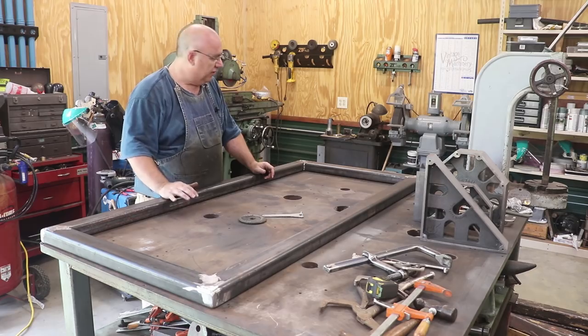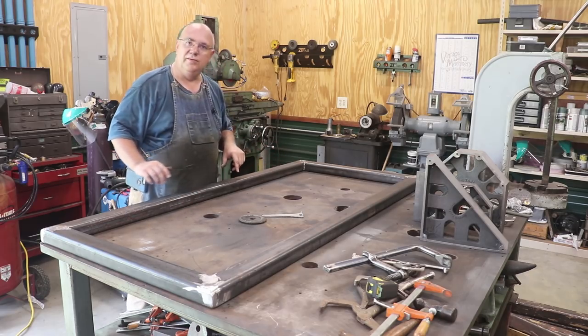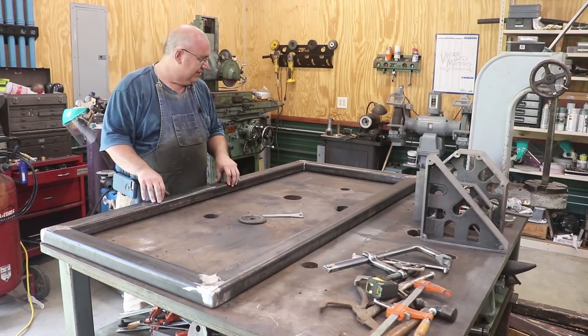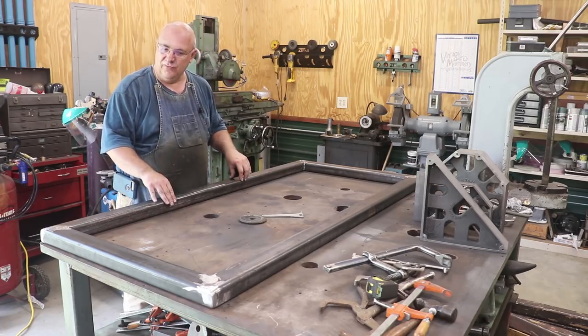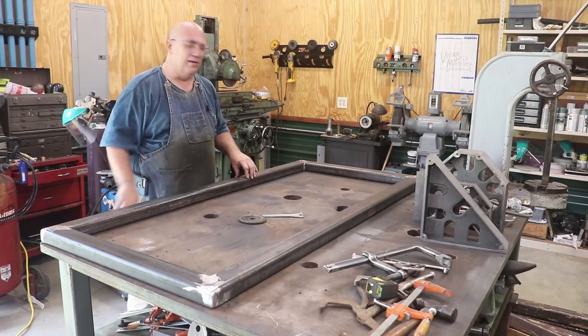We're going to go ahead and call this quits for the day. I'm going to let this all cool down. I need to cut a few more pieces of metal before we weld the legs on. And we'll get out here in the shop and get this project hopefully knocked out here pretty quick. So nice surface plate table, new custom table, well on the way now.